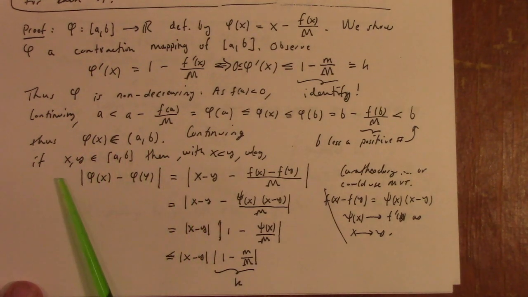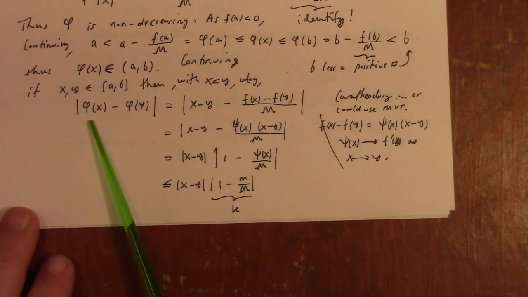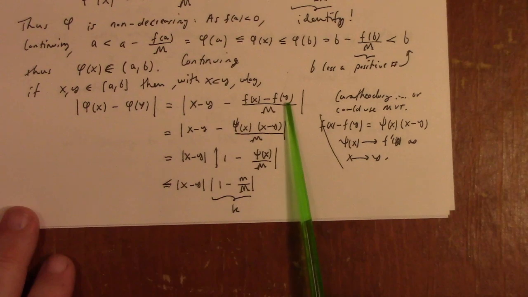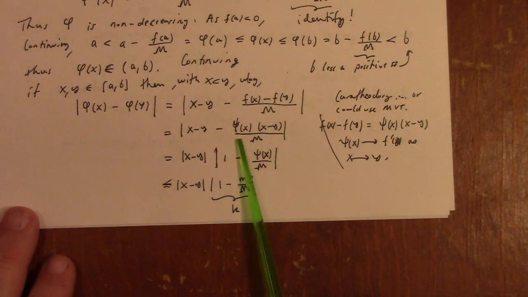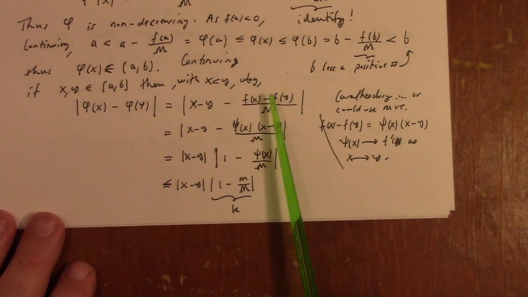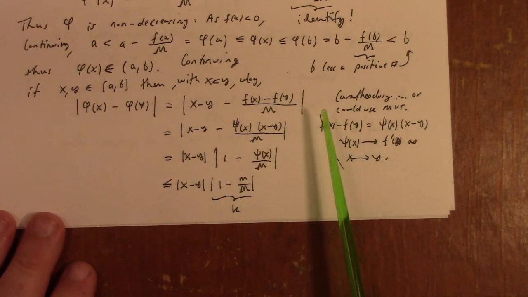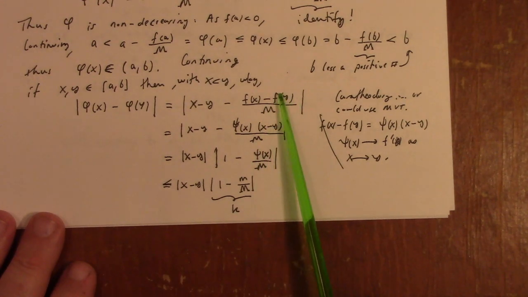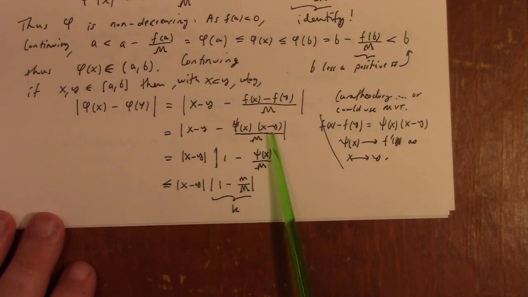So, great. And then here's the proof that it's a contraction. We've got phi of x minus phi of y is x minus y minus that. And here I'm using something called Carathéodory's theorem, which is just a characterization of differentiable functions in terms of what I call the quotient function. We can talk more about this some other day. Let me just say this is by Carathéodory's theorem. You could use the mean value theorem here if you don't like that. But by some means or another, nothing too sophisticated here, you can factor out the absolute value of x minus y from this and that, and you're left with 1 minus this over that.